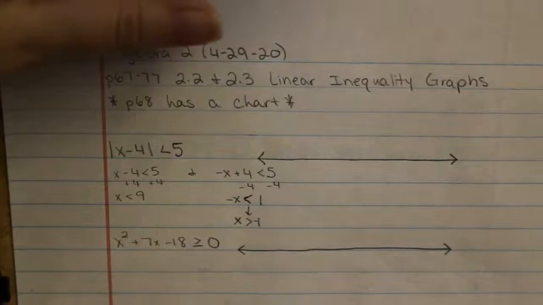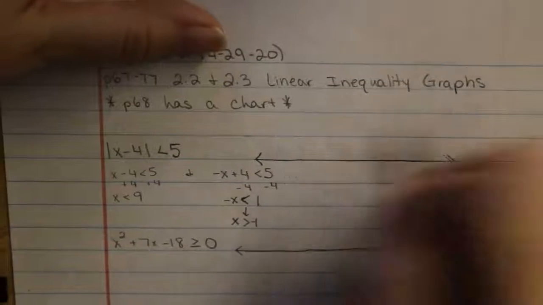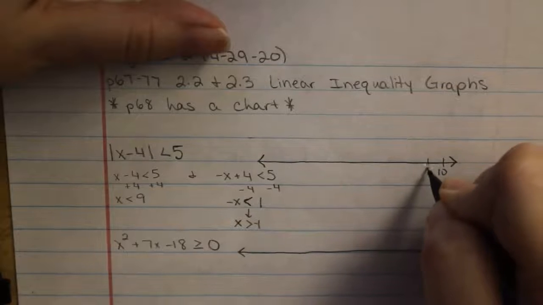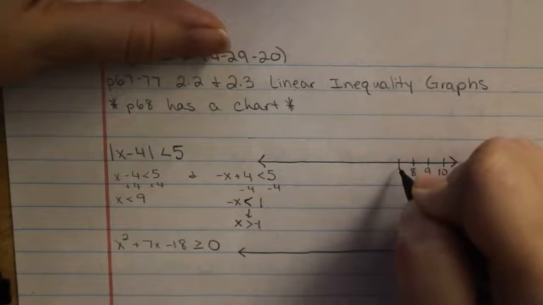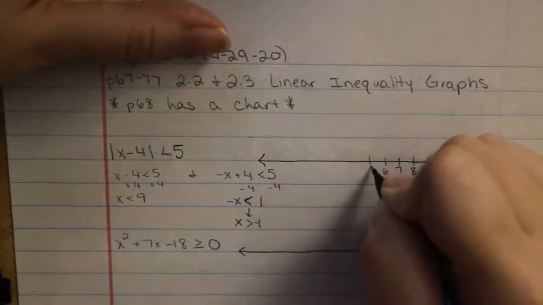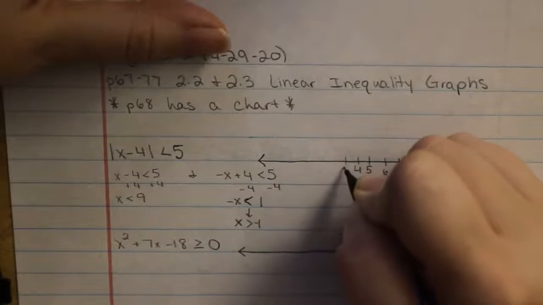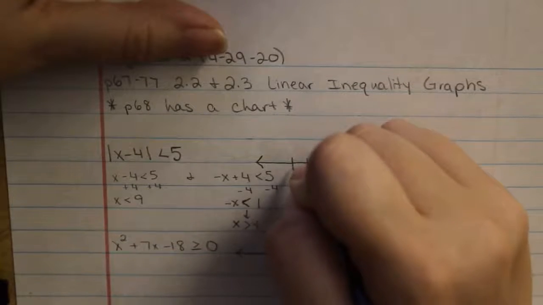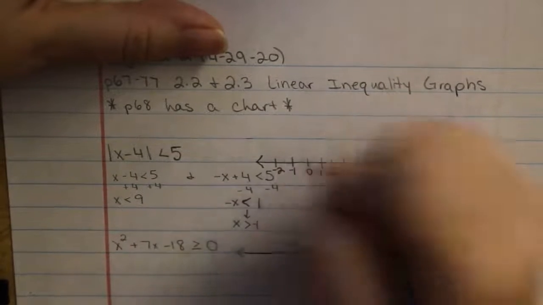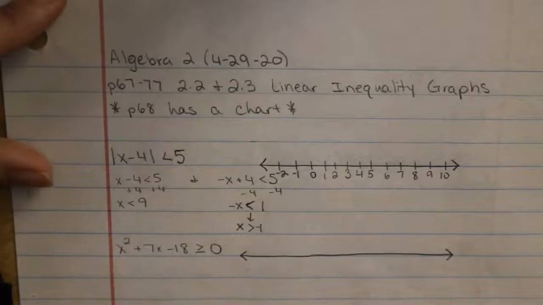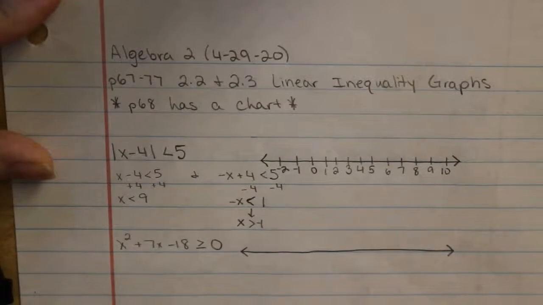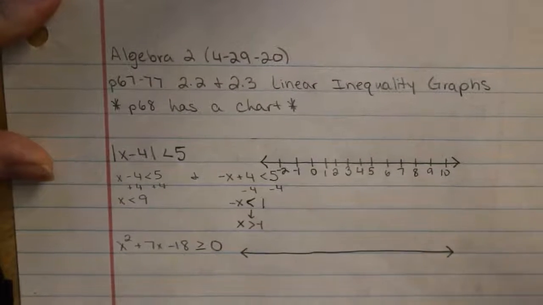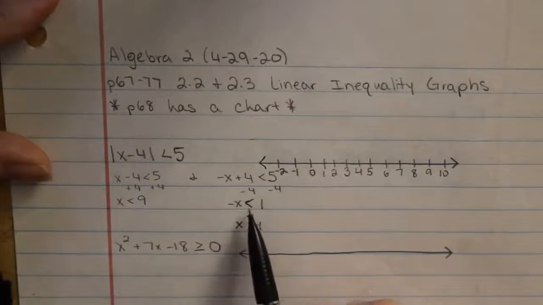Okay, so now I need to draw these numbers on my graph. I'll start with 10, 9, 8, 7, 6, 5, 4, 3, 2, 1, 0, negative 1, negative 2. Now they will give you the graphs, and all this test is multiple choice and matching. So I'll give you the graphs and you just have to match it to the right equation. So just pay attention to that part here, okay?